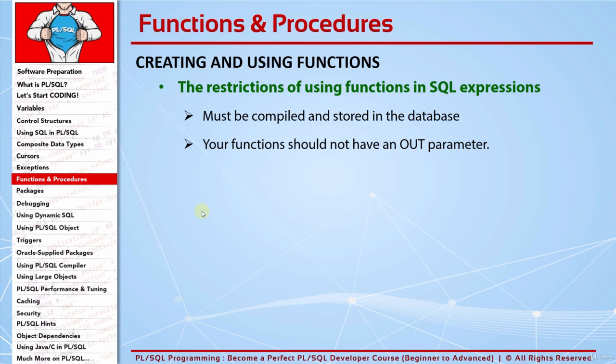If your function includes an out parameter, you cannot use it inside of an SQL expression. Only in parameters are accepted. Of course, you can create a function without the parameters. You can use a non-parameter function within an SQL query too. No problem on that. Your function must return a valid type of an SQL data types. If you return a PLSQL specific data type, you cannot use that function inside of an SQL expression. For example, if your function returns a record, you cannot use that function inside of an SQL expression.